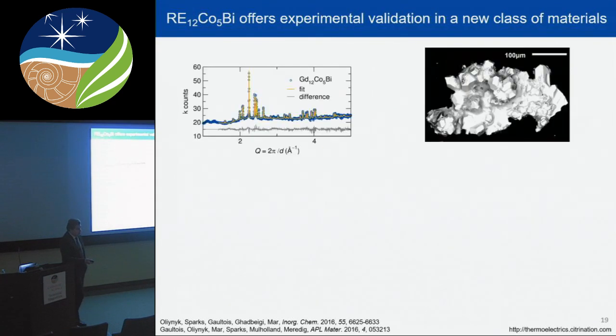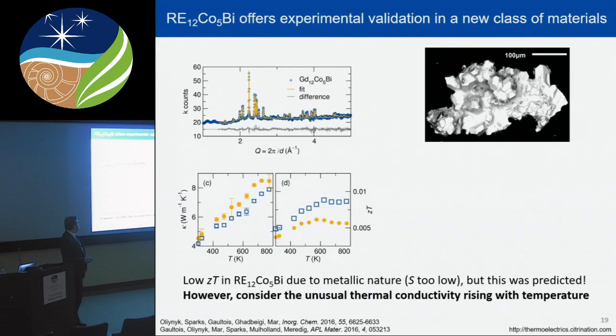And definitely we synthesized that material, of course, with very nice crystals and a quite pure phase. Even though the ZT value, which is the figure of merit for thermoelectric materials, is not that great, it's not revolutionary or a breakthrough, we found a new class of materials with machine learning. In other words, machine learning was used to suggest a new class of materials, which basically made a suggestion outside of the box. That is a great application of machine learning. It can give you suggestions that seem quite counterintuitive to you as a researcher, but it tells you that probably you should go to the lab and try it. So that's what we did in this case.